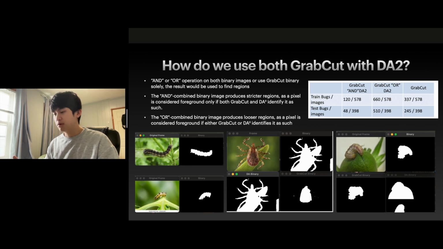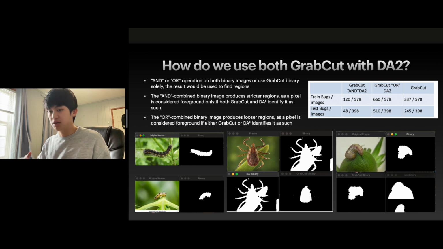And here are a few examples. We can see the worm coming from the GraphCut algorithm. We can correctly identify it and find the region where the worm is located. For the second example, we can see a spider, with the binary image from the DA2 network and the binary image from the GraphCut algorithm, and we use the OR operation to combine them to find the final binary image.